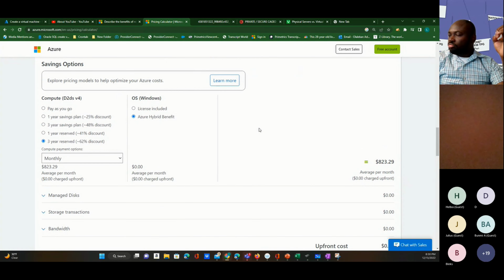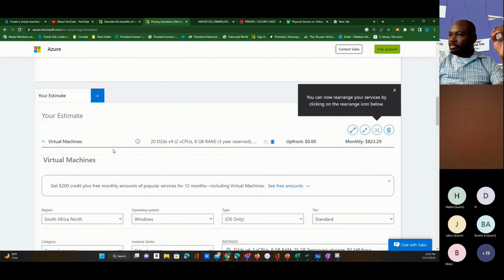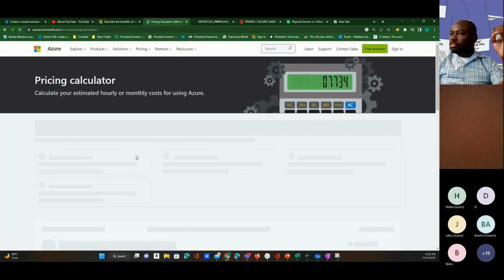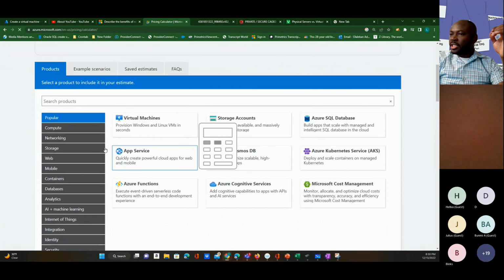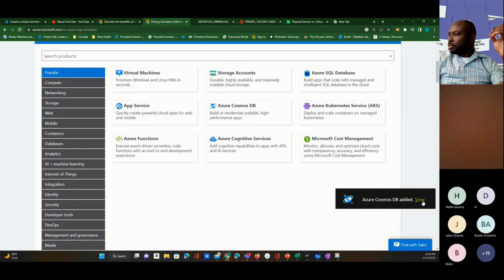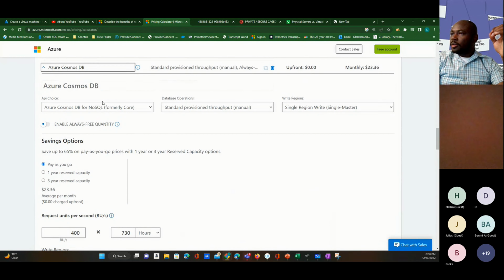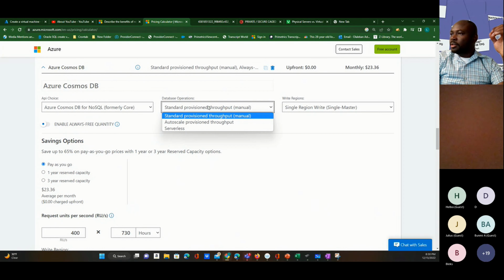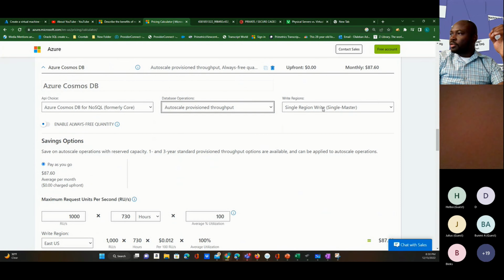Okay. Maybe you are more concerned about, let's look at another resource. Cosmos DB. So let's look. Okay, Cosmos DB, auto scale provisioned throughput, database operations.